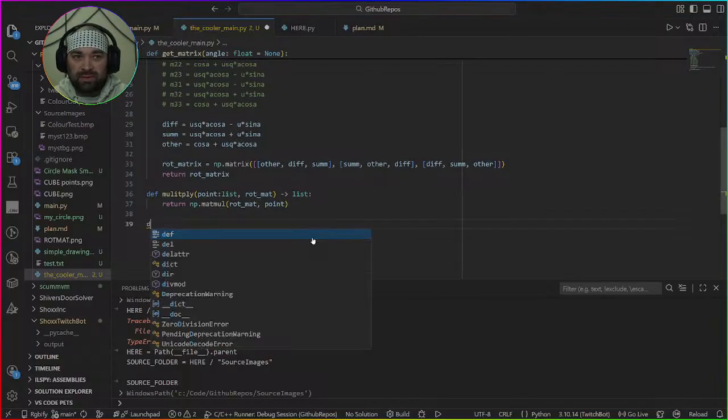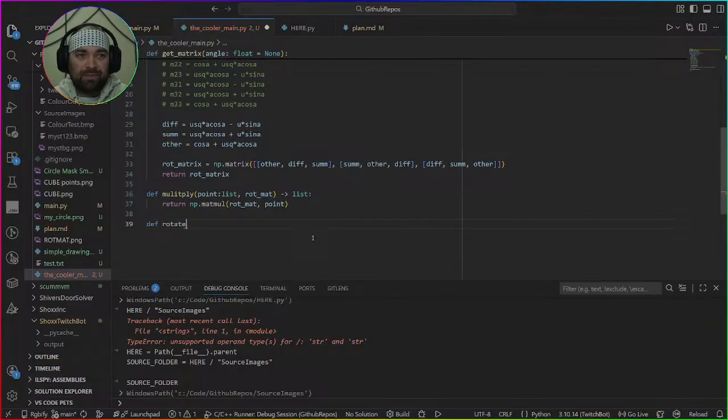You can also def rotate, which takes a point and an angle. The point is a list, and the angle is a float.